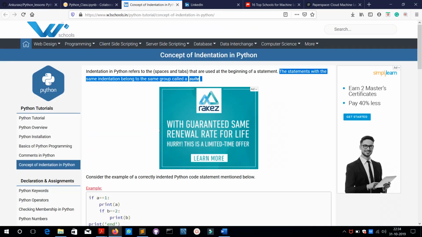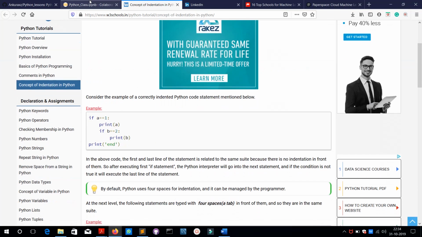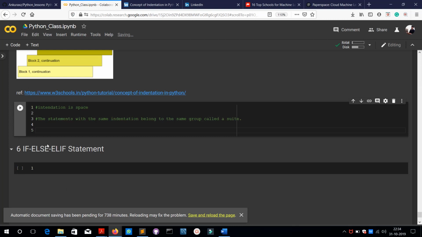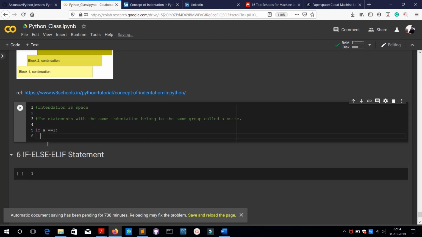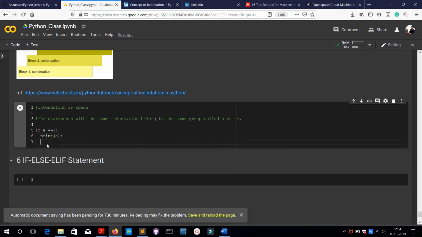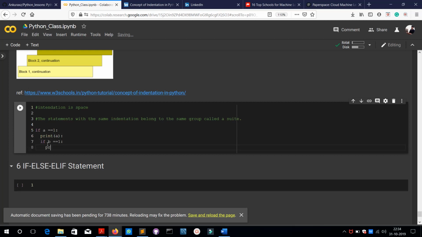They have given this example, let me show you that. If a is equal to 1, print a. If b is equal to 1, print b.